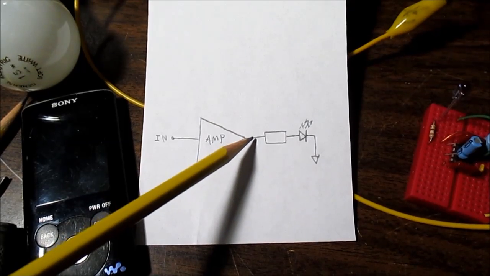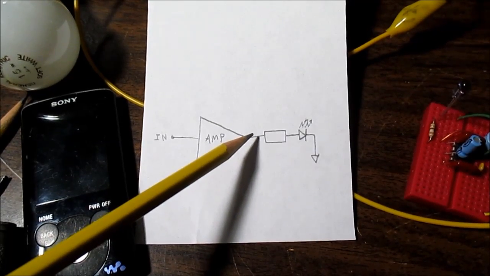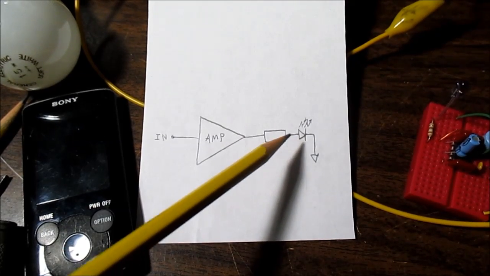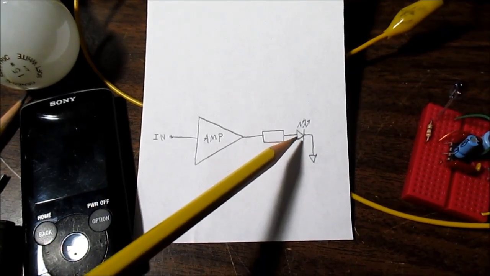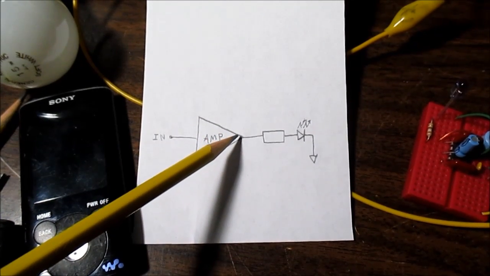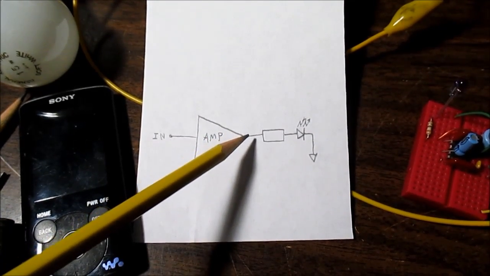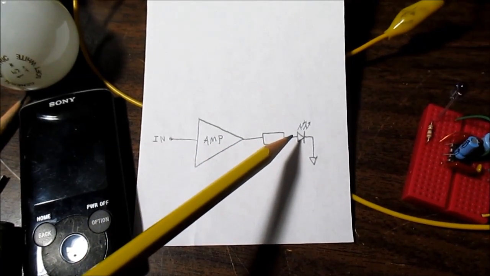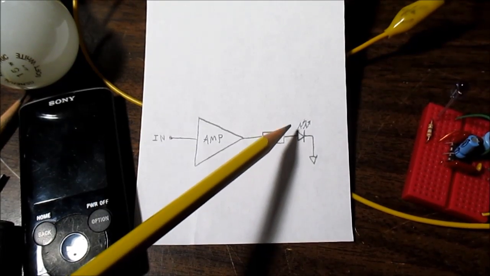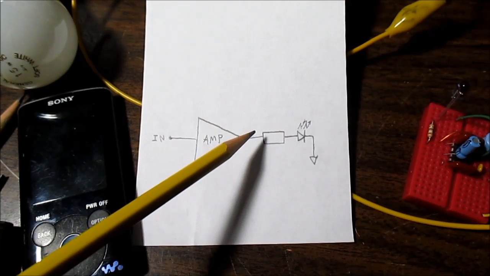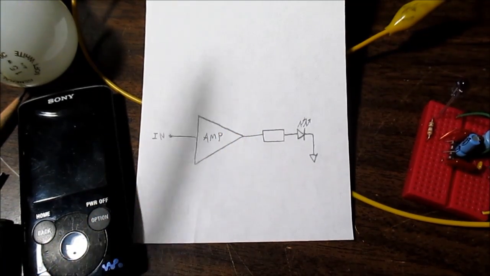The reason for removing the coupling capacitor is, well, the LED is a DC component. We don't want to put AC on it. Plus, being a single supply amplifier, it will have the output biased at one half the supply voltage. That way, that gives us the constant light, or in this case, infrared coming out of the LED. So we'll get a nice signal without a bunch of distortion.